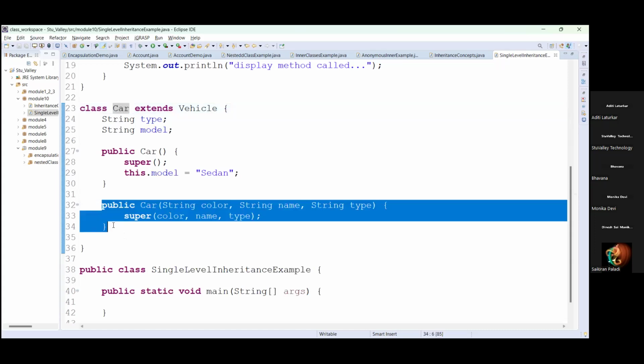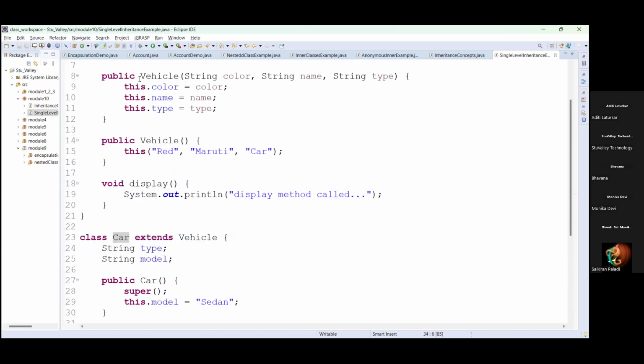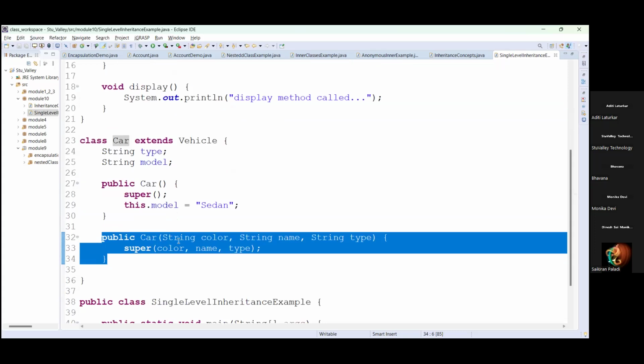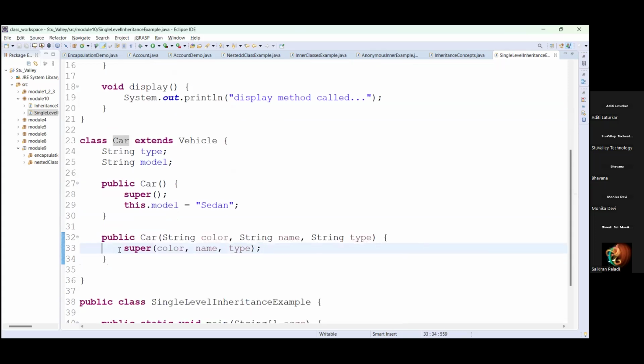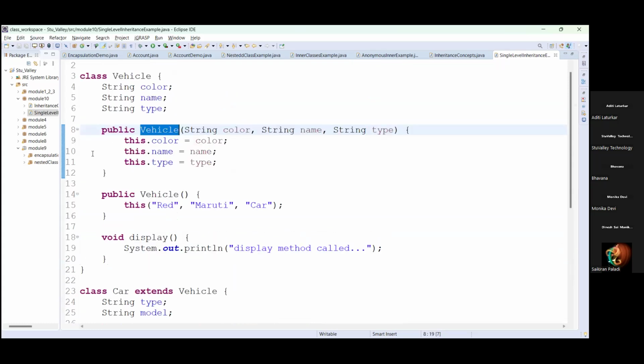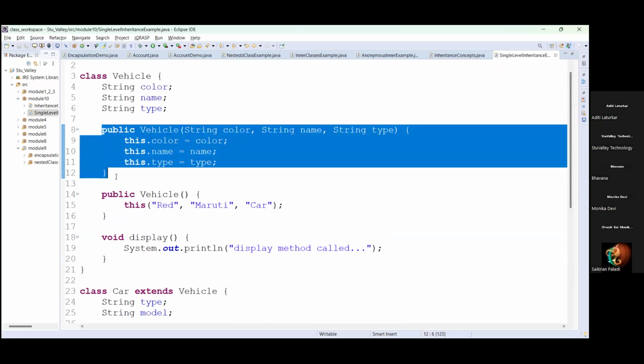Now, again, as per our parent class constructors, there is a child class parameterized constructor also generated. Okay. So here you can see we are using super keyword and passing all these parameters to the superclass constructor. That means again, vehicle parameterized constructor.